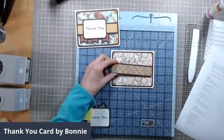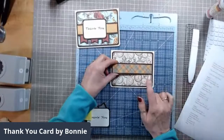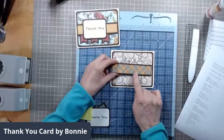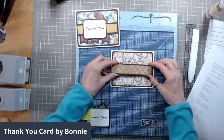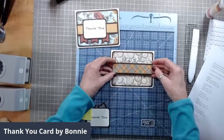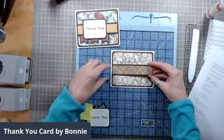And the trick here is when I'm doing my matting, I always make my pattern paper piece 1/4 inch smaller than my cardstock. Because especially for cards, I like to have a lot of, hi Fauna, thank you. I like to see more of my cardstock. I guess that's where I'm going with this.